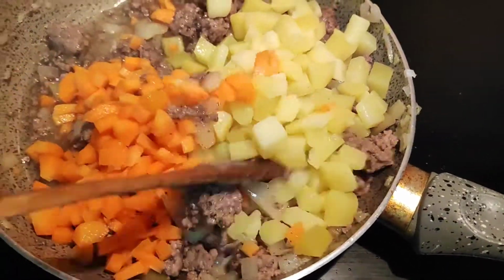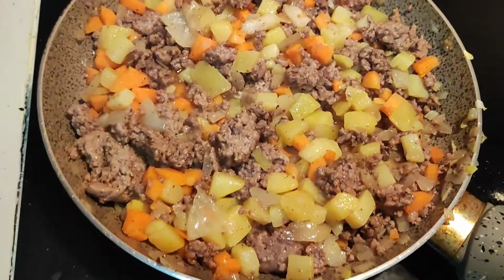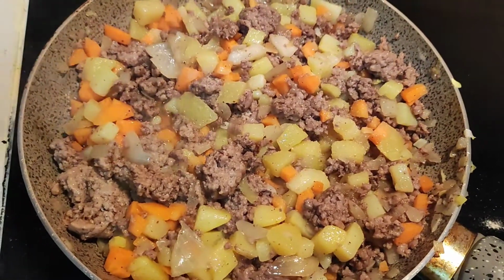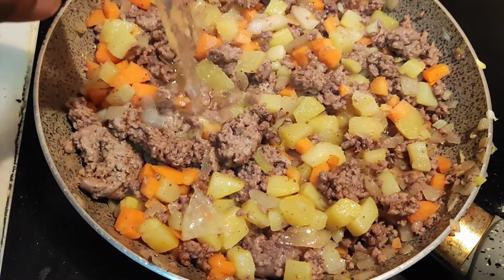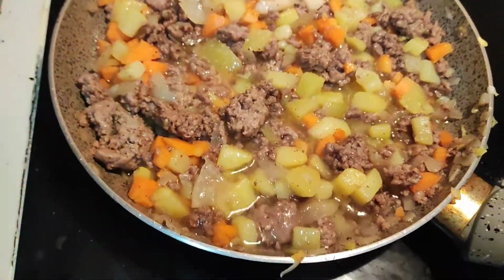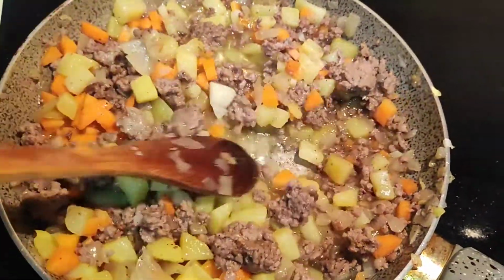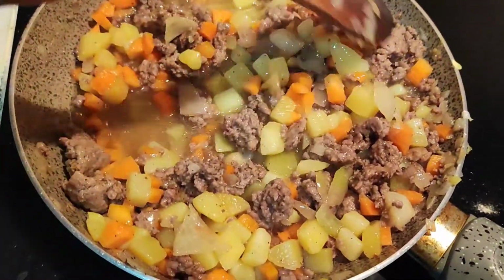I'm going to stir. Wow, look at how beautiful it is. I stirred properly, adding a little bit of salt, just a little bit of salt. Just a little bit. Adding a little bit of water. Then I'm going to let it cook. Wow, it looks so good already, and I tell you, it smells so good.